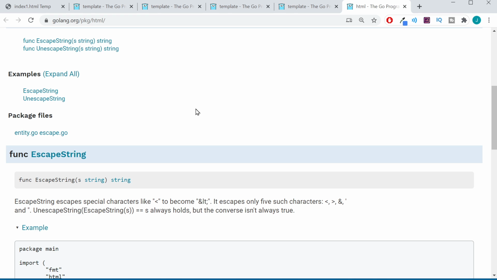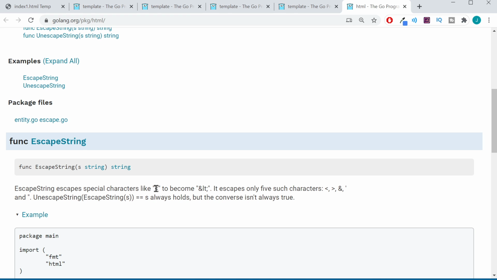So the EscapeString is going to take a symbol like this, say, if someone's going to inject some JavaScript into our site, the less than symbol, and it will change it to this HTML symbol. Difference being, both of them may look like this on the website, but this one will not execute any code.